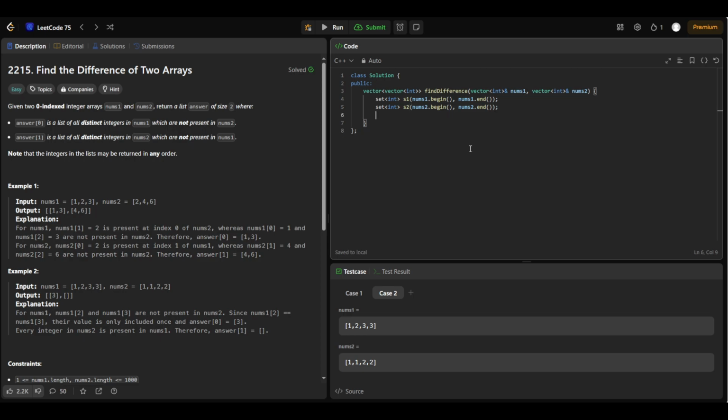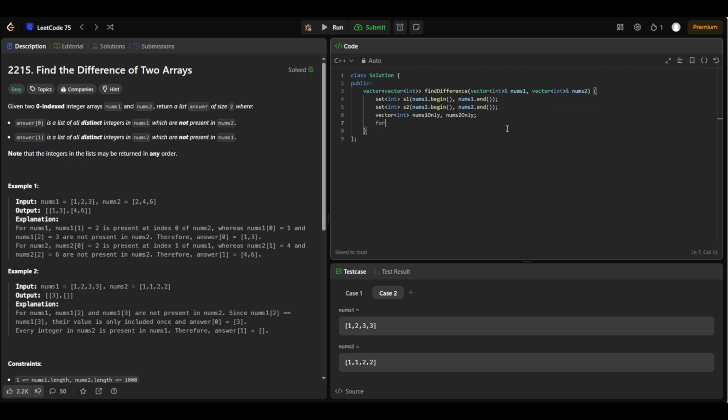Okay, so we have already created two sets. Now what we need to do is iterate set 1 first, and find if any of the elements in S1 are present in S2. If they are, we are going to ignore it. If they are not, then we are going to include it in our answer. So let's also create a vector where we'll be storing those numbers. Let's call it nums1 only, and another would be nums2 only. So we will be storing all the elements which we get into these two vectors.